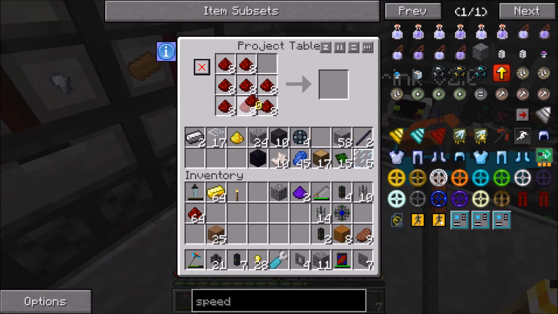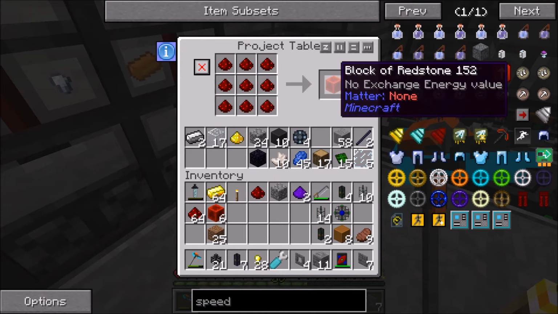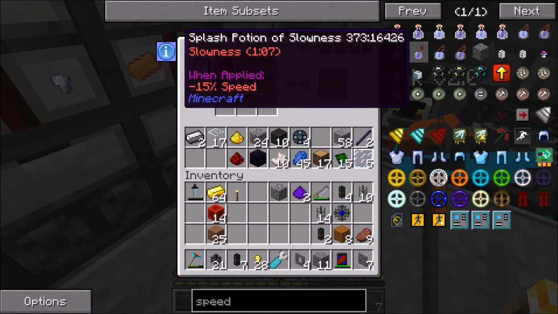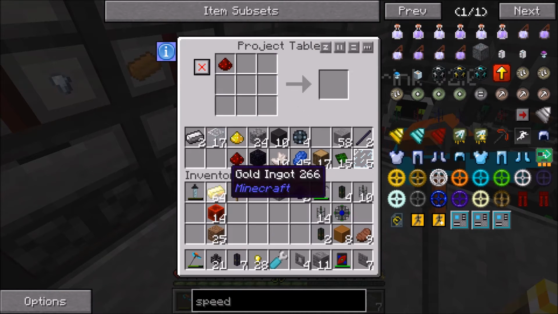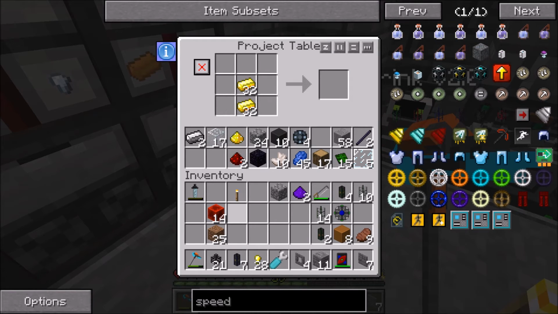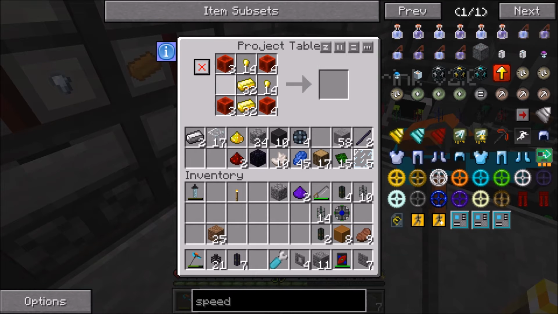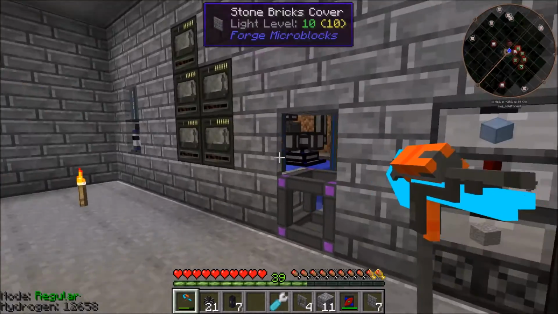Okay. So let's make some redstone blocks. Let's make a couple more. There we go. Do we need regular redstone for this? No, we do not. And okay, we're going to be a little bit short, but whatever. I assume that's enough upgrades. Let's try 12.